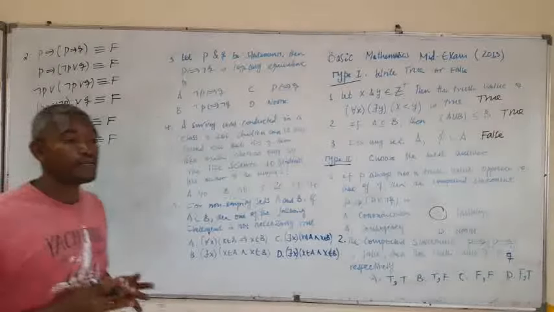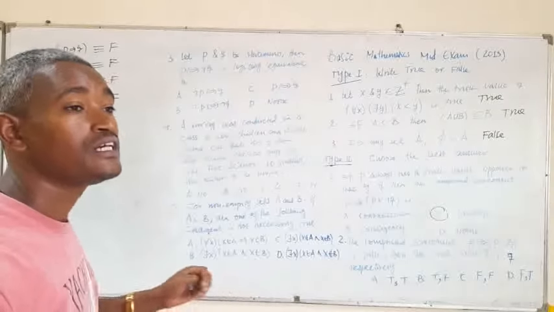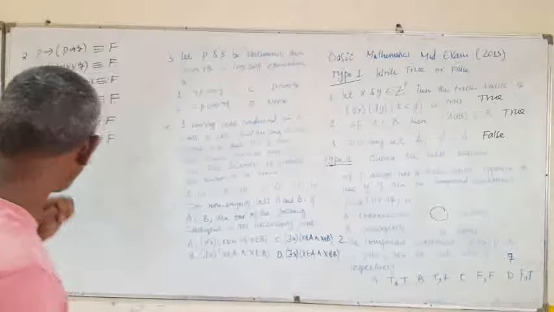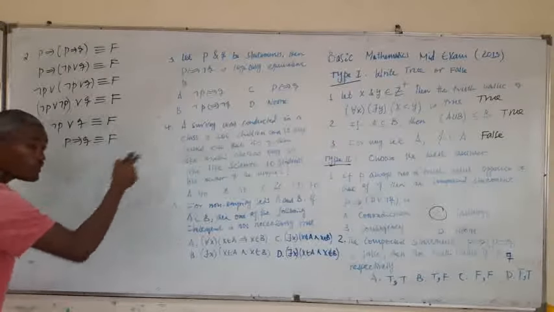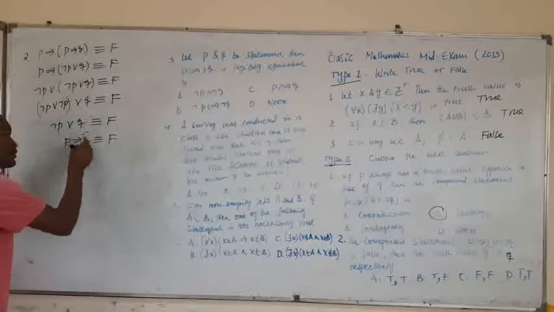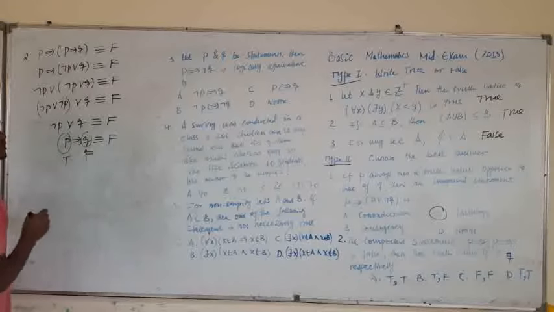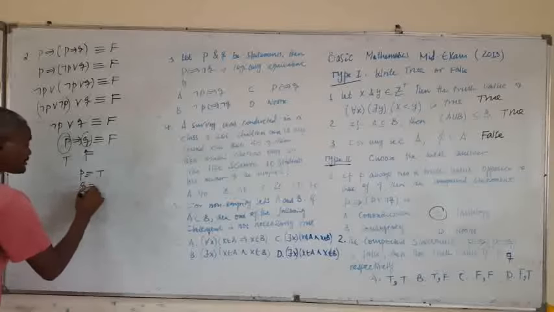In the case of implication, or if-then logical connective, the truth value of the compound statement P implies Q becomes false if and only if the truth value for the second statement Q is false and the first statement is true. Is that right? Therefore, the truth value for P is true and the truth value for Q is false.